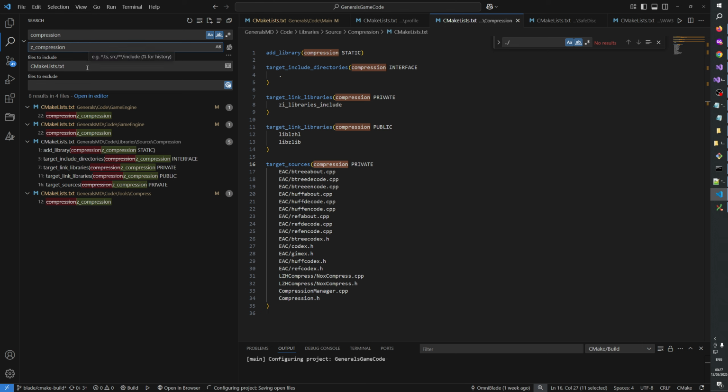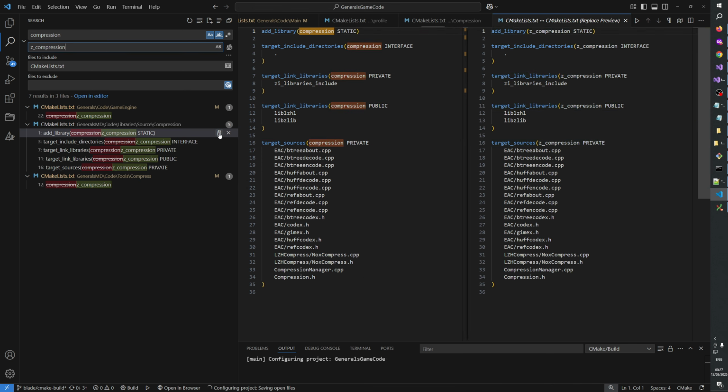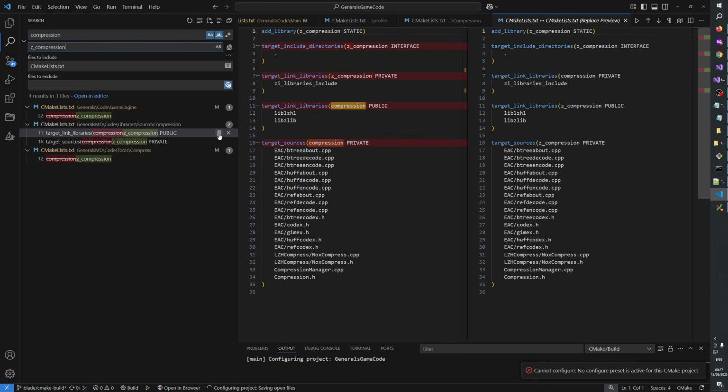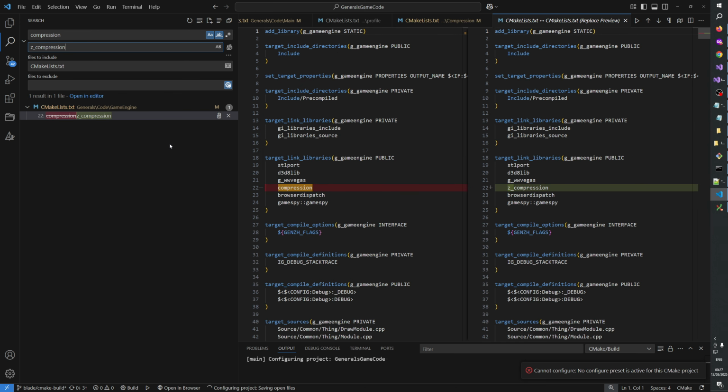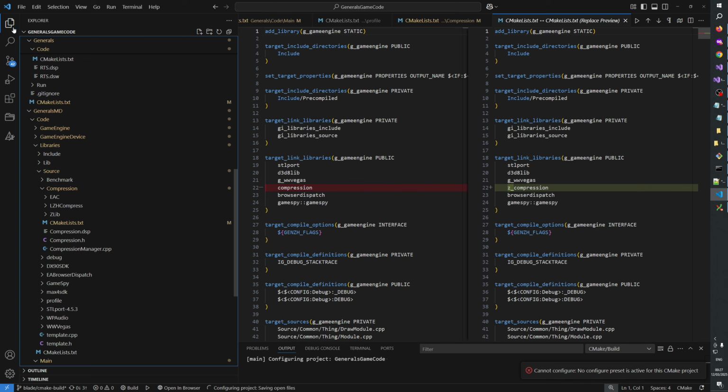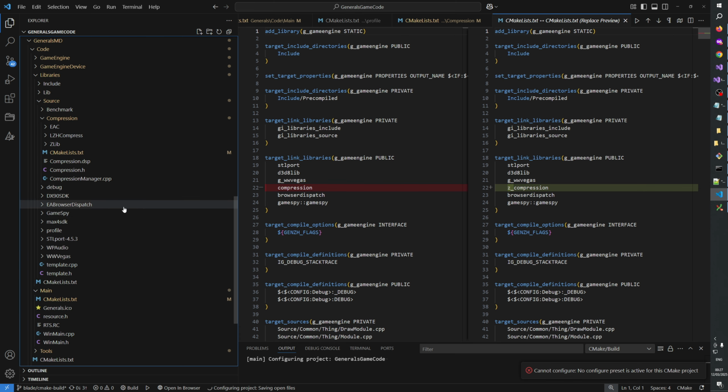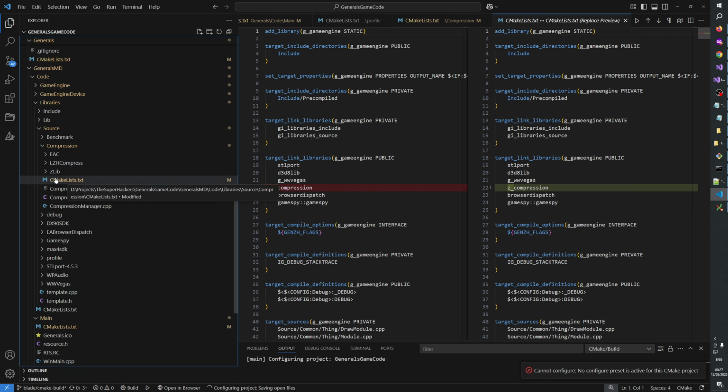Oh. We had to press enter. Okay, so this one. Okay. Compress, compression. Okay. Compression. Good.